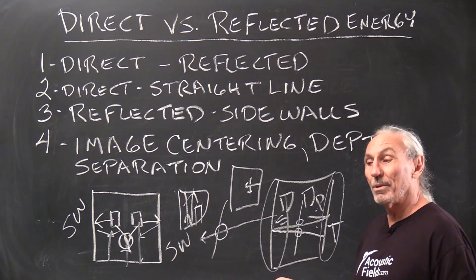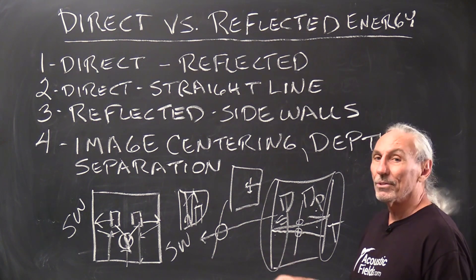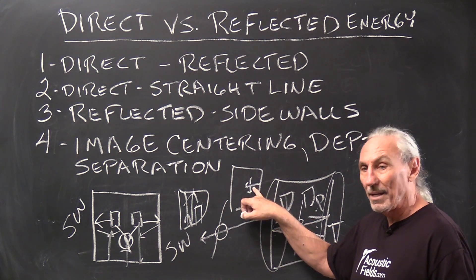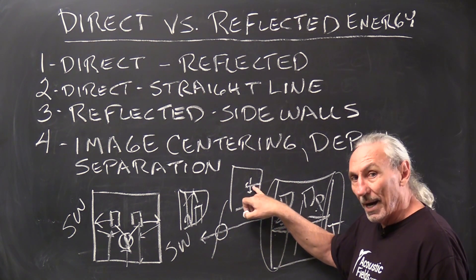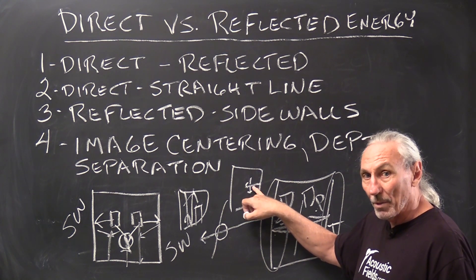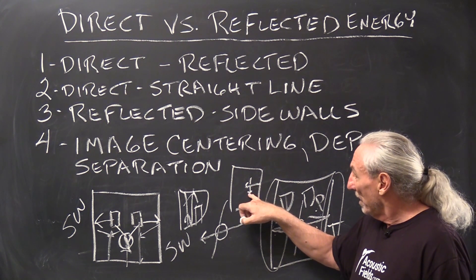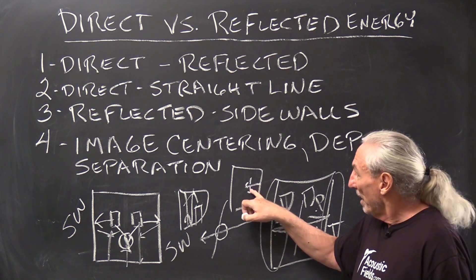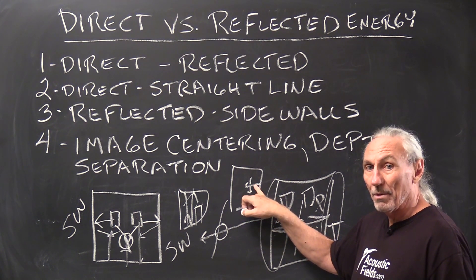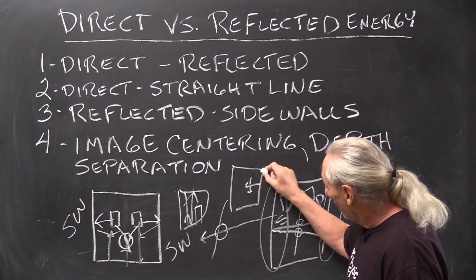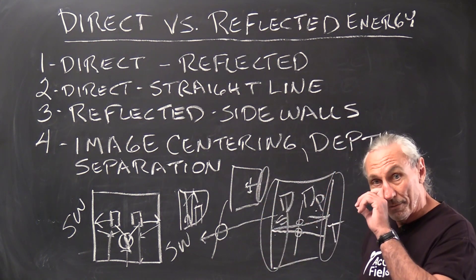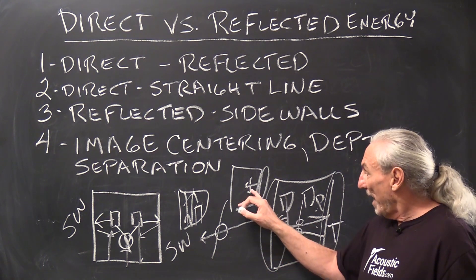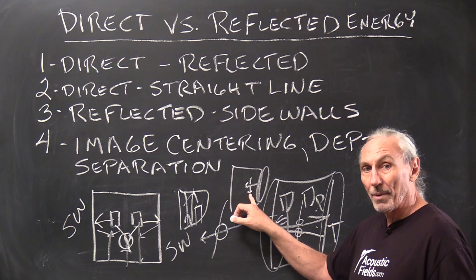It depends on listener preference. It depends on the reverberation time of the room which depends on size and volume. Depends on how much pressure is in the room, how loud you play. There's a whole litany of variables that you have to consider. But in general terms, we want to minimize the speed of this reflection before it hits the direct energy. It's going to hit it, we can't control it, but we can control the speed. We can slow it down with absorption on the side wall surface. If we have the right rate and level of absorption, we're going to have less interference with the direct energy.